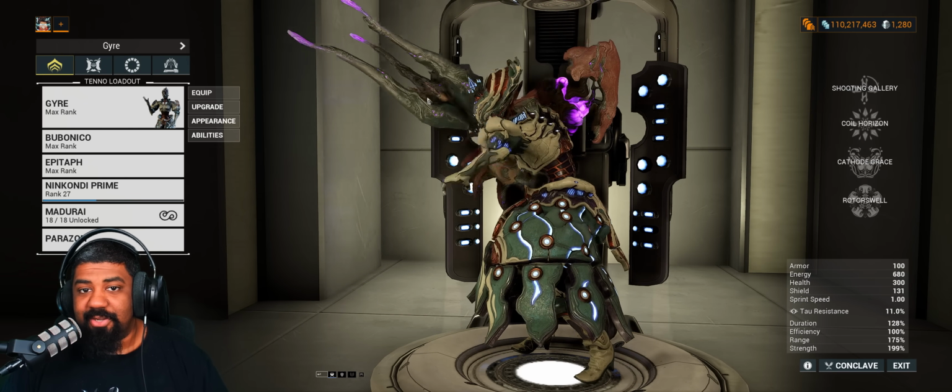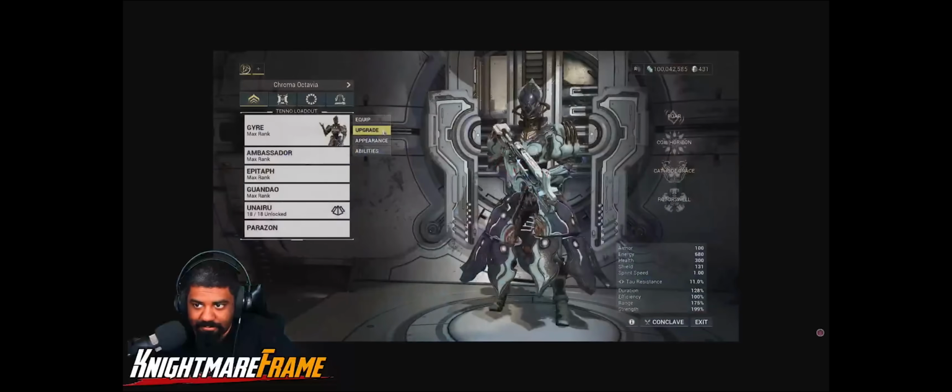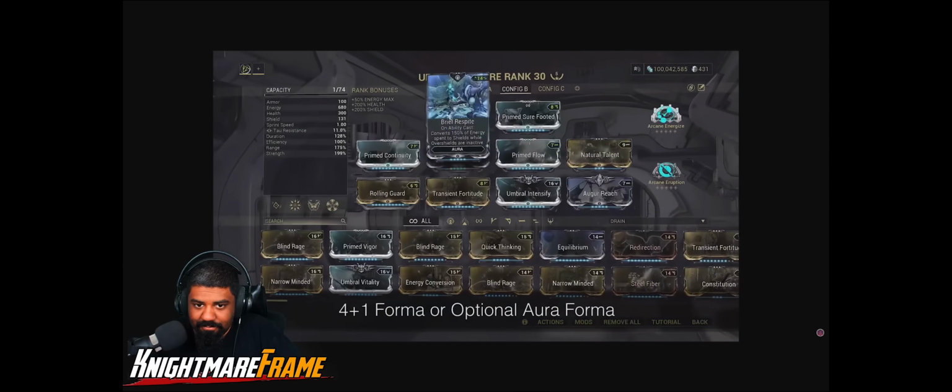So let's take a look at the build. No matter how good the CC is on the frame, we always want another layer of survivability. So for this reason, I'm slotting Rolling Guard and Brief Respite on Gyre.